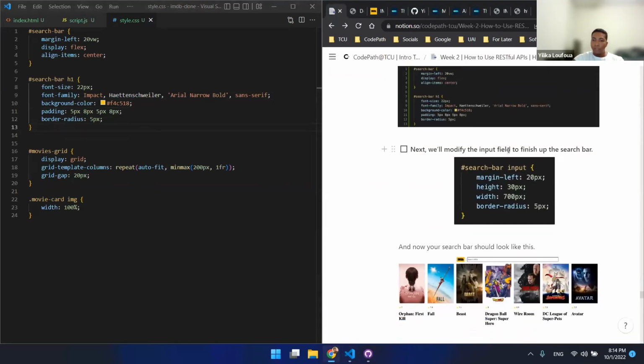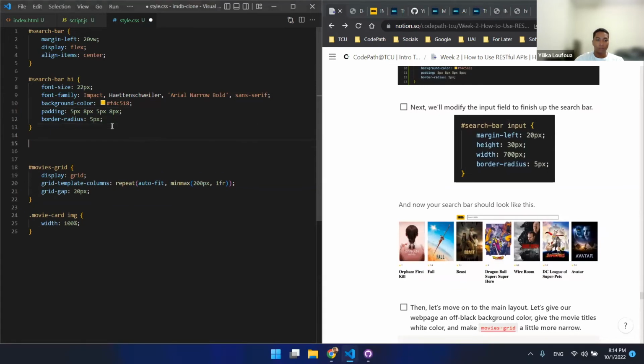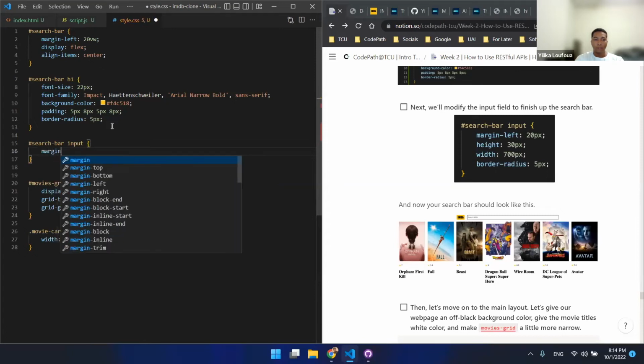Okay. And we'll modify the input field to finish up styling the search bar. So we're doing similar syntax right here for our selector. Just do these right here, and I'm just gonna type it all out.